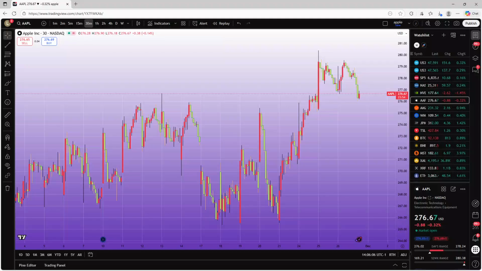In today's video, I'm going to teach you how to add VWAP Auto Anchored quick and easy. By the end of this walkthrough, you'll know exactly where to find it, how to add it to your chart, and how to get set up fast, even if you're brand new to Tradingview.